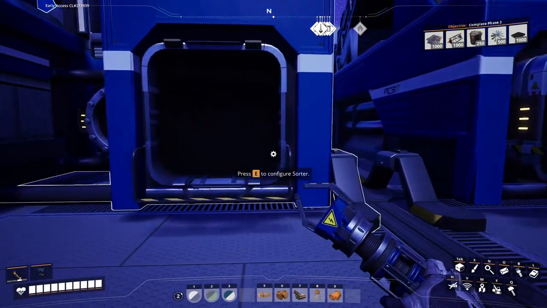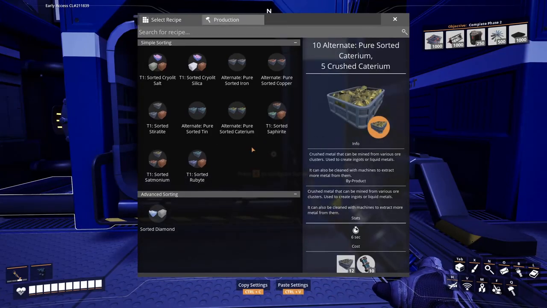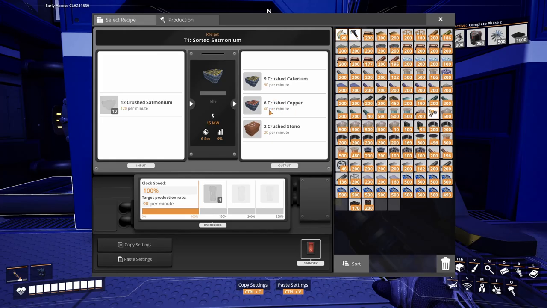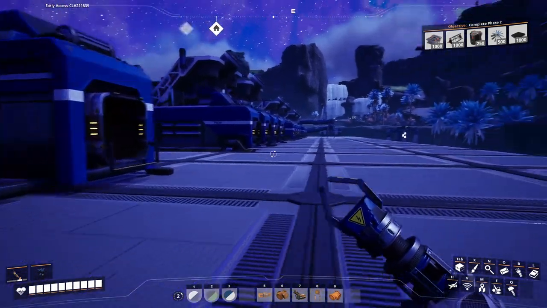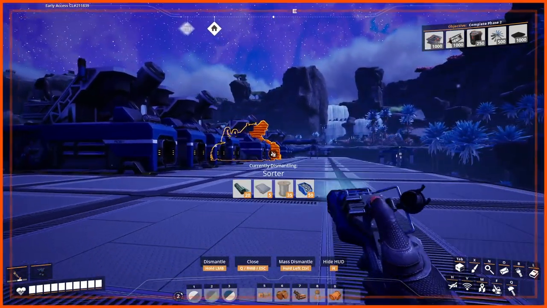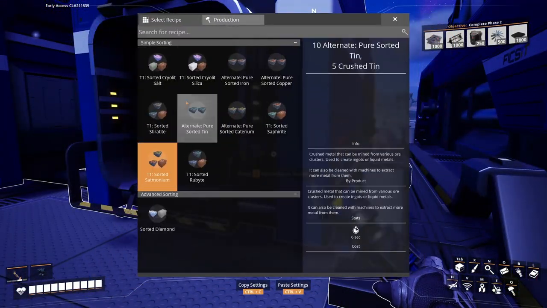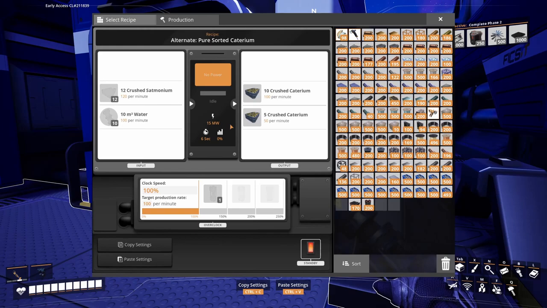And I'm kind of torn on the caterium because I can do regular sorted and then I get copper, but I don't think I'm gonna need copper because I have a pure copper node. So my other option is to do the pure caterium, but that's gonna be way too much. Way too much caterium. And I don't really need it for anything right now.